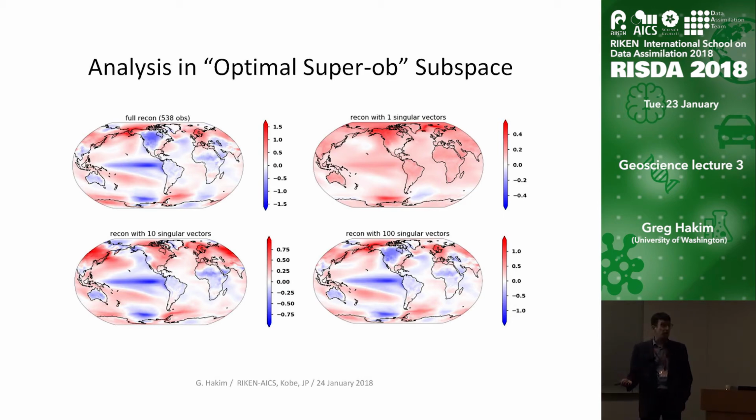If we randomly picked 10 proxies and did a reconstruction, we get nothing similar to this. Right? It's this special linear combination that has all the information. Here's a reconstruction with 100. So that's not even 20% of the data, and it's already getting pretty close to the solution. We're already starting to get out into the tail of that singular value spectrum.